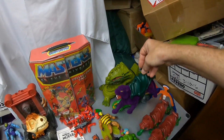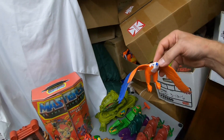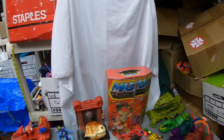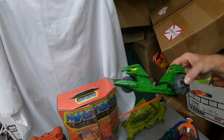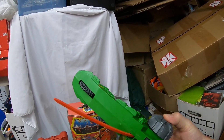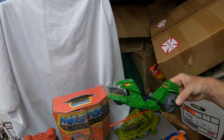Otherwise, a really nice Panthor, though — unbroken saddle. That's disappointing. We had a Zoar in there, and that's nice. I have him, but accessory-wise, I got a lot of stuff that in this lot is complete, so we'll get into that. Nice, complete Road Ripper — all the decals are really nice. I have to compare that against my Road Ripper. This one seems like it might be an upgrade. Complete with ripper.